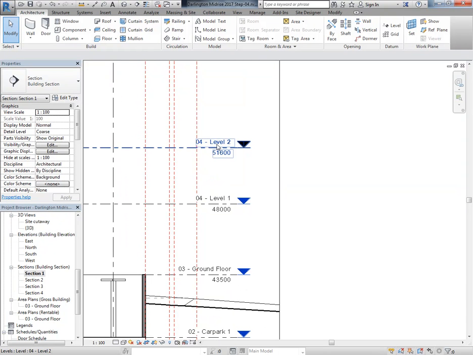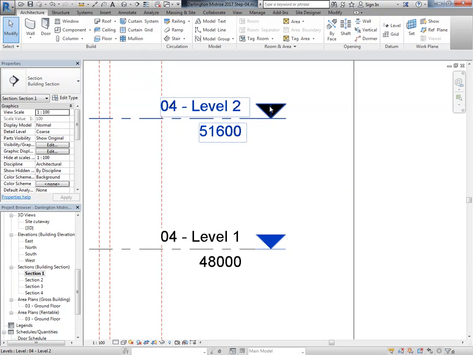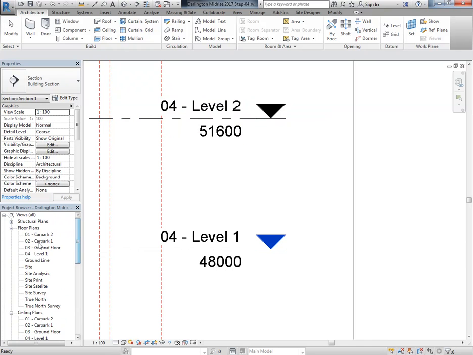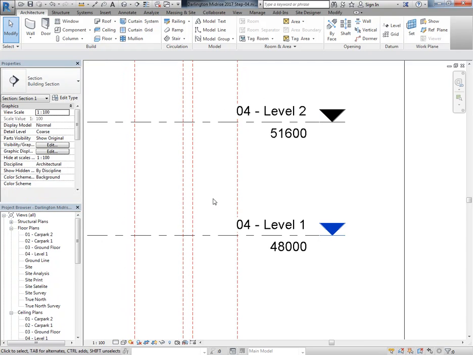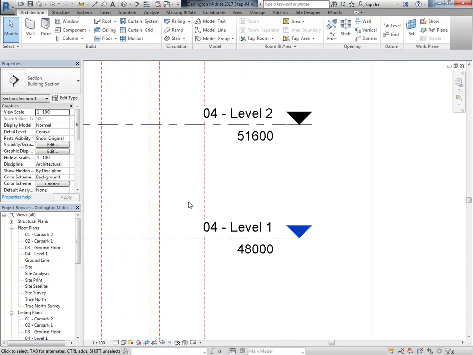So it's worked, it's made a level for me, but the difference is it's got the black arrow there, and that means that's telling you something. What it's saying is there's no view associated with that. And that's an important thing. So when you see that, hopefully you realise that levels are not the same as views.